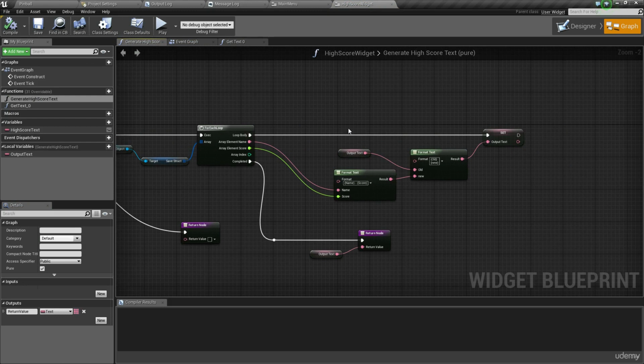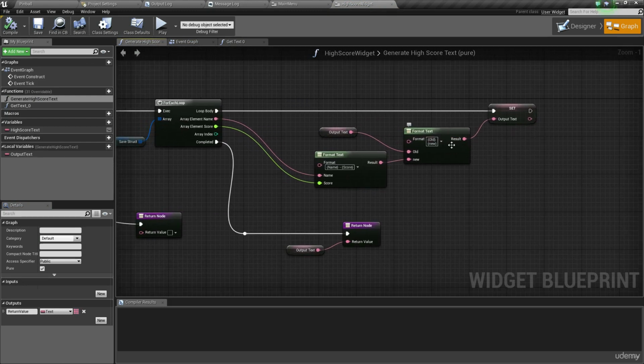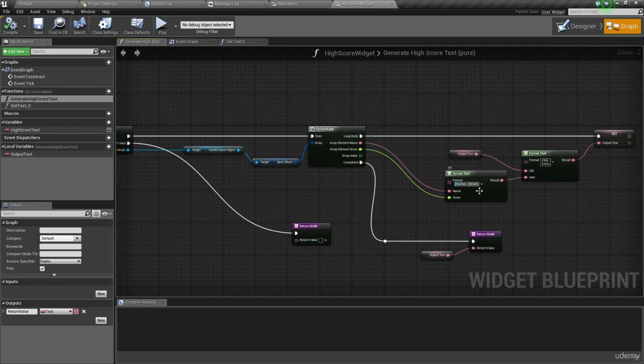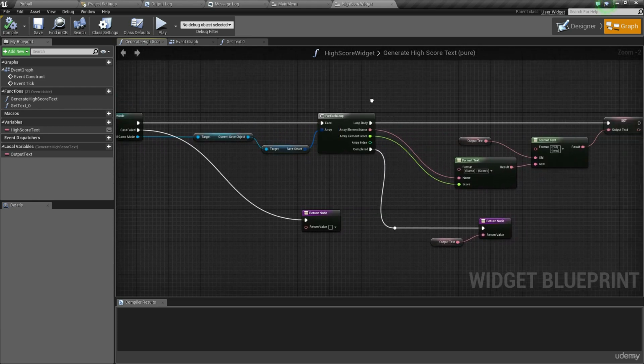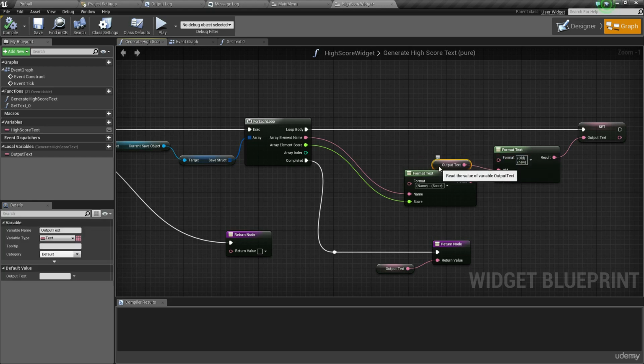And that is that at the moment it gets the old text, it then adds new text, which is equal to the name with a carriage return at the end of it. So essentially when I look at this function, I can see that the mistake that we made was that initially it gets the old text, and when it's the new text, it goes ahead and it adds a carriage return. But that also means that the first time this function runs, it's going to get nothing in the old category because there's no output text yet, and it's going to move everything a line down. And that's okay. That's very easy for us to fix.